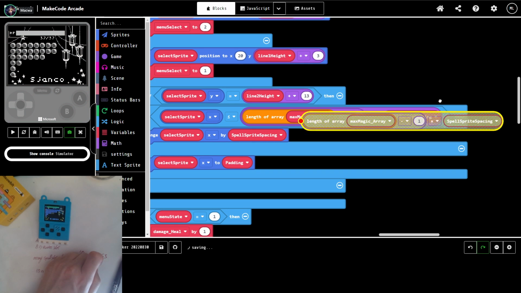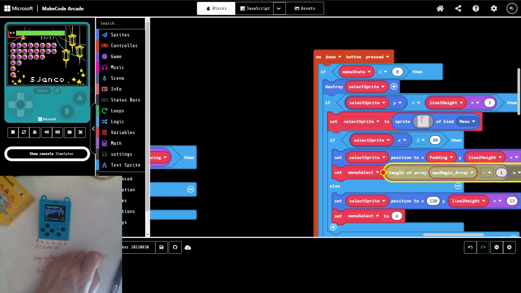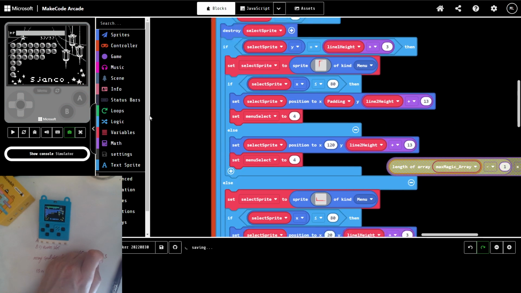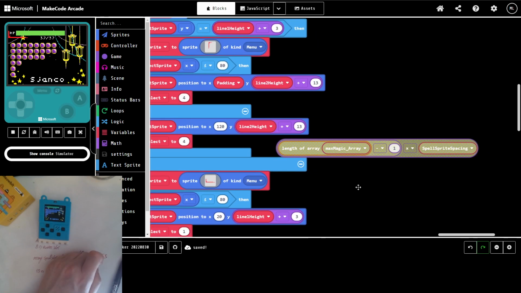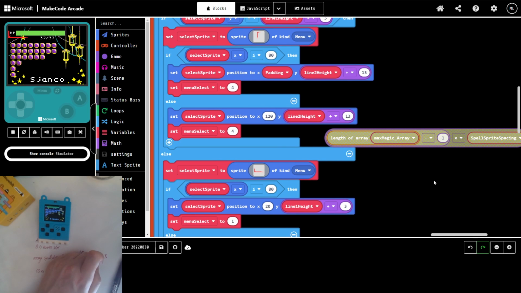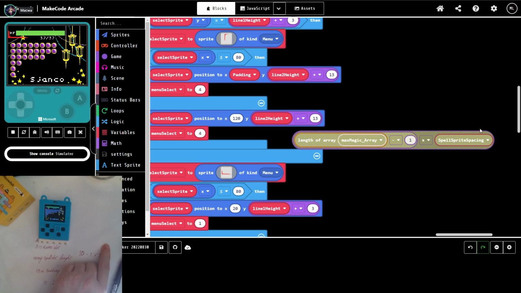Let me show you what I mean. Because what we wanted to do is go to the last slot, right? But it needs to know where the last slot is first. So that would need it to know how long the array is.